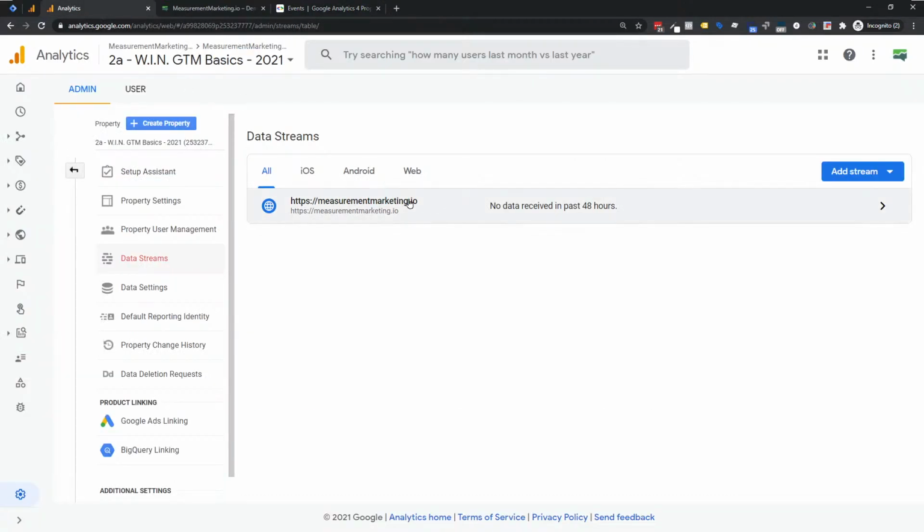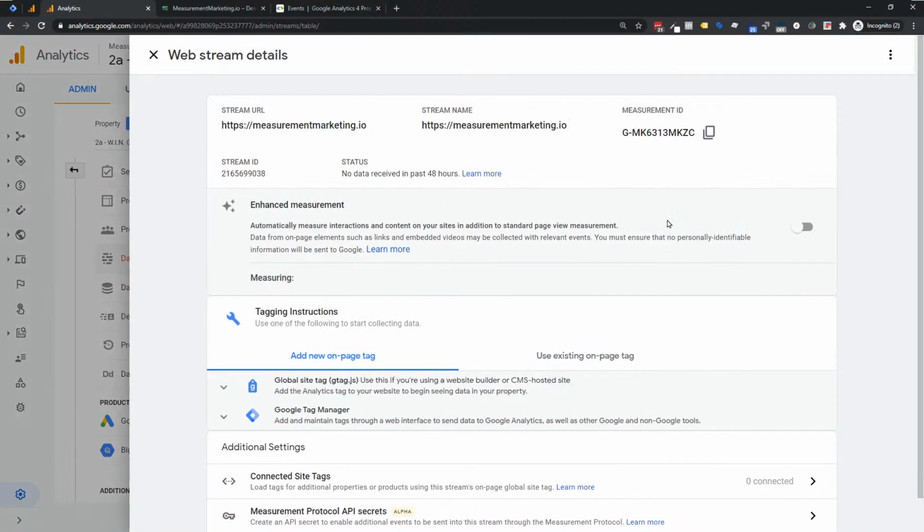Where this comes into play is when you go to set up your data stream. By default, you might notice it automatically collects events and you have all these other extra ones coming through here as well, where I've got page views and outbound clicks and site search. And by default, this is turned on where it automatically collects, and automatically is the keyword here, these events.